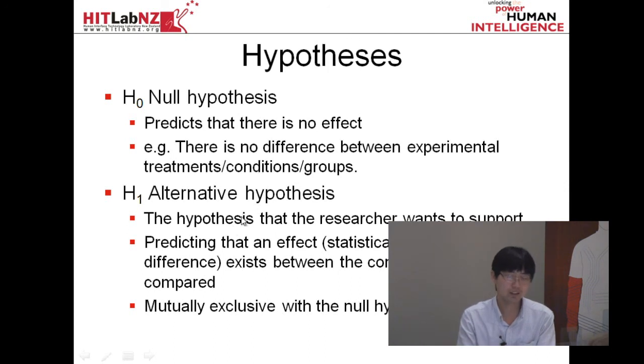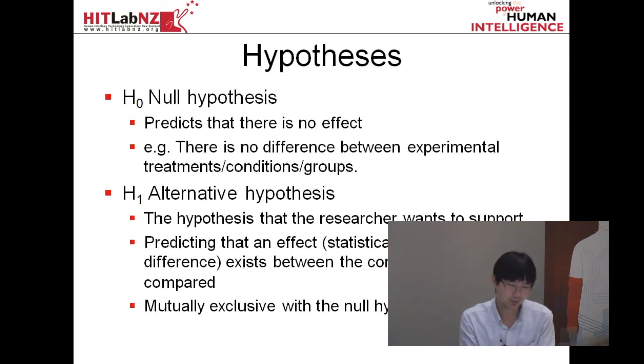But since it's harder to prove this hypothesis than to disprove it, you make a logical negation of it, which is that there is no difference between the two, and you call it the null hypothesis. This is the one that you want to reject or disprove so that you can support the alternative hypothesis, which you really want to support.